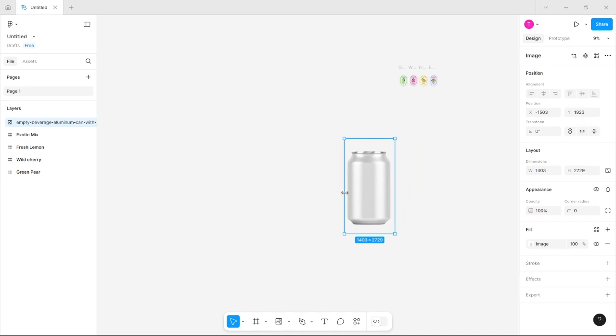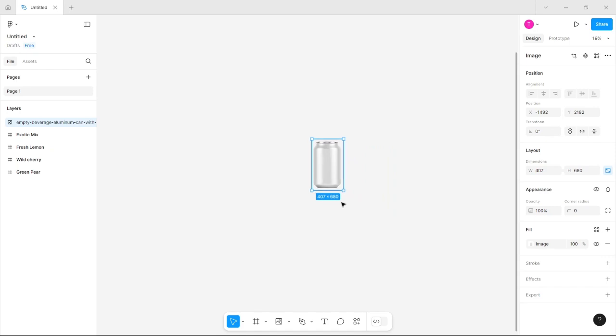This is actually big, so we can also resize the can. You can hold K to scale proportionately, or hold your shift button and the knob at the end and drag it all the way up. This will retain the actual proportions and make it smaller. So now we already have our can.